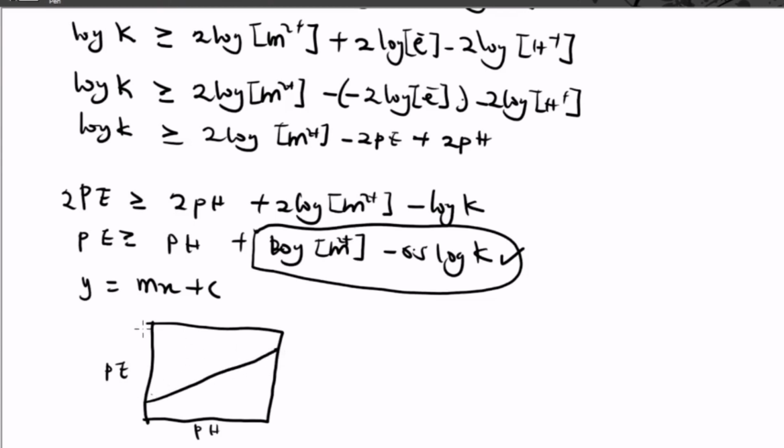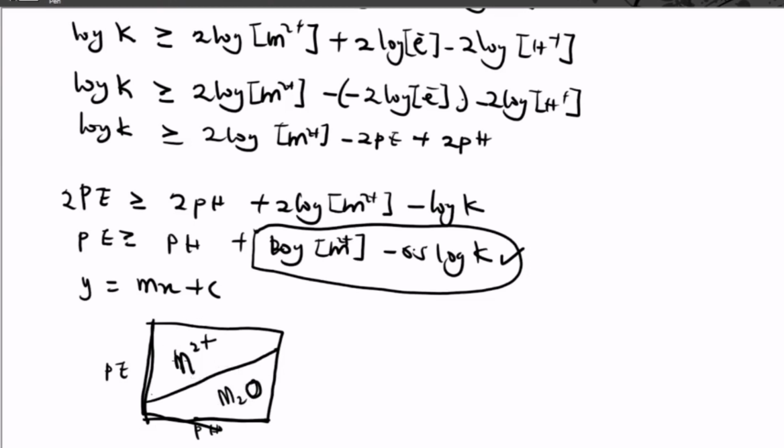Since it's positive, our line will move this way. And the predominant species, since it's still a forward reaction, we are going to get more of the product. So that means that the predominant species will be our product, which is M2+, and our reactant will come down, which is M2. So we've constructed the stability diagram.